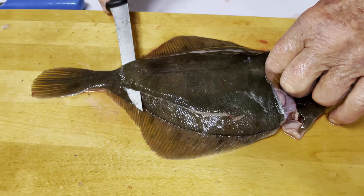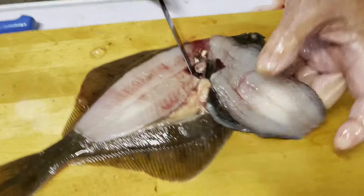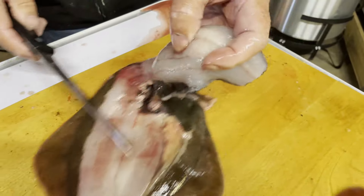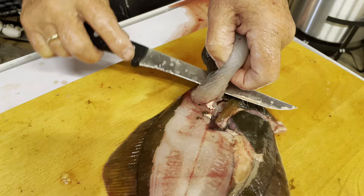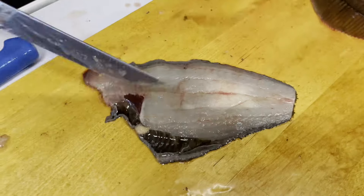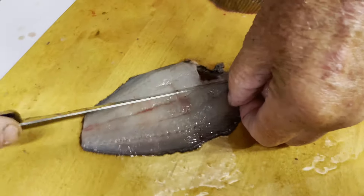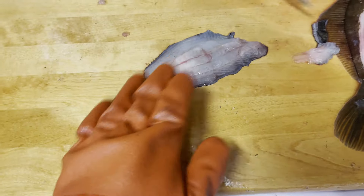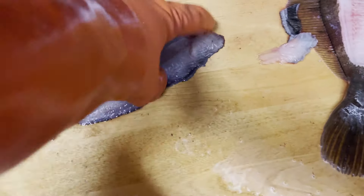All the way down to the bottom. And once we lift it up, you can see we don't get any bones from the rib cage on the flounder when we do it like this. It's a very clean, nice fillet — very thin though, which probably doesn't surprise many. Beautiful fillet, ready to go on the grill. Grandfather likes to take off the edges around the rib cage. You can put it on the grill or prepare it for eating just like this.